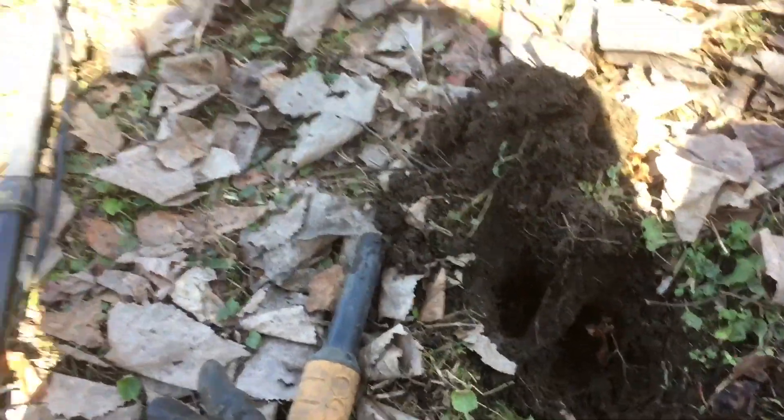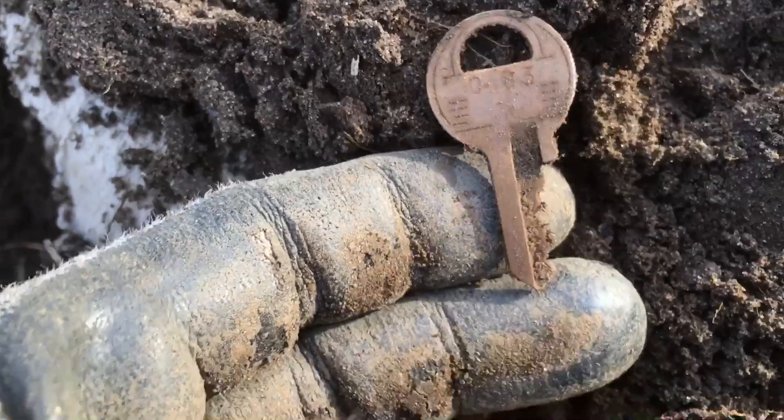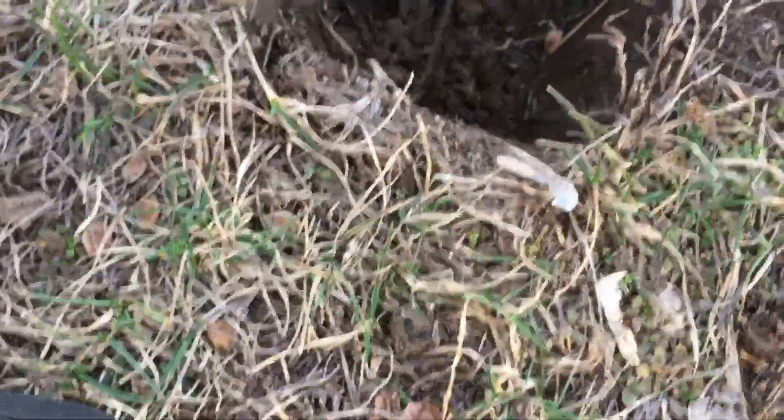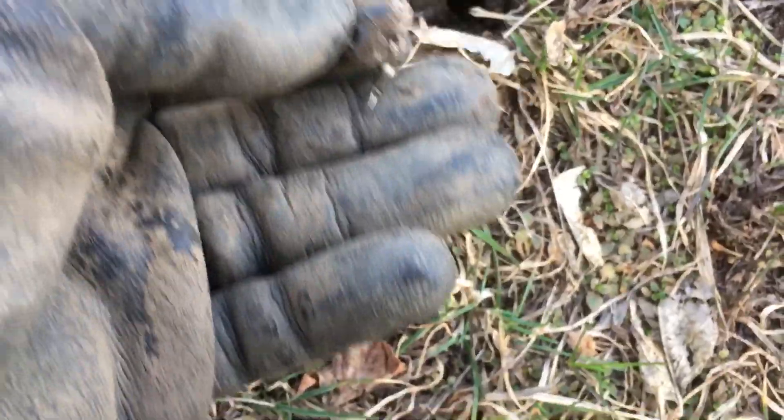Patrick from Amphibious Detecting will know what it is — he's really good at that. Moving on — I thought I was getting a penny, got a little tiny key. Doesn't look like it's that old. It says Master, so it's probably for a padlock. Moving on — rings up a 12, definitely not gold, probably not silver — it's too low for silver. It's a piece of jewelry! I haven't found jewelry in a very long time. It's probably stainless — actually already stained. That's where the rest of the earring went — old and broken.